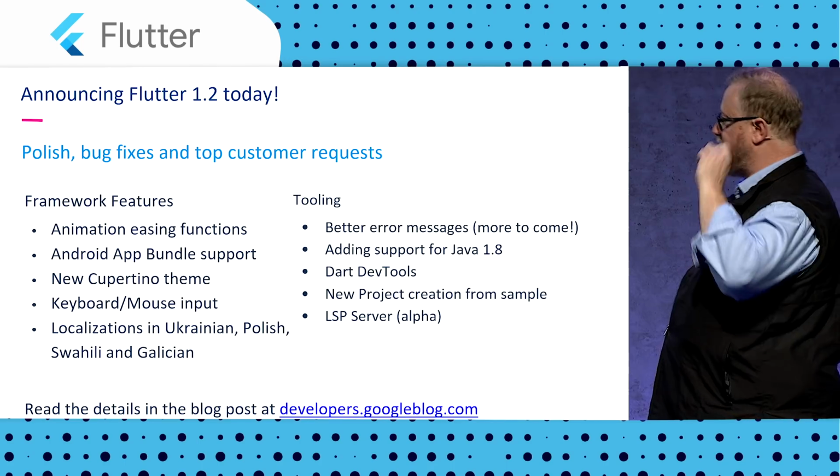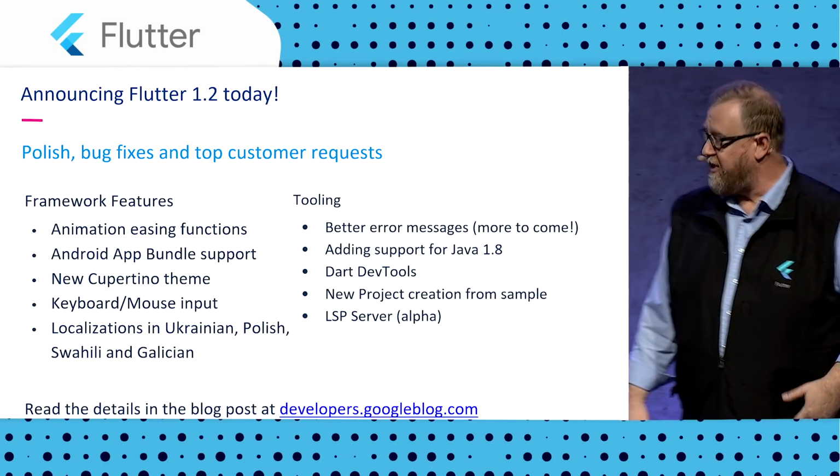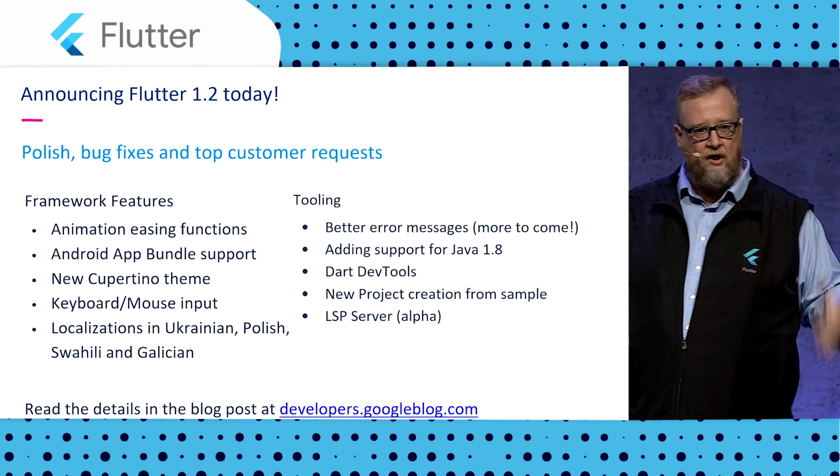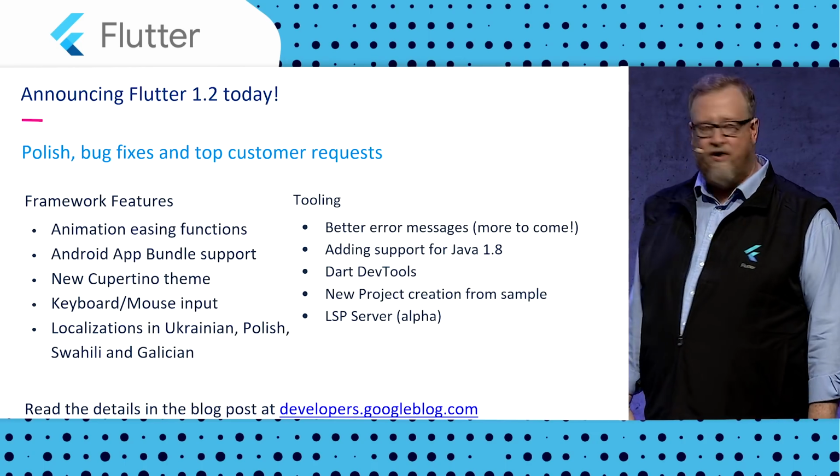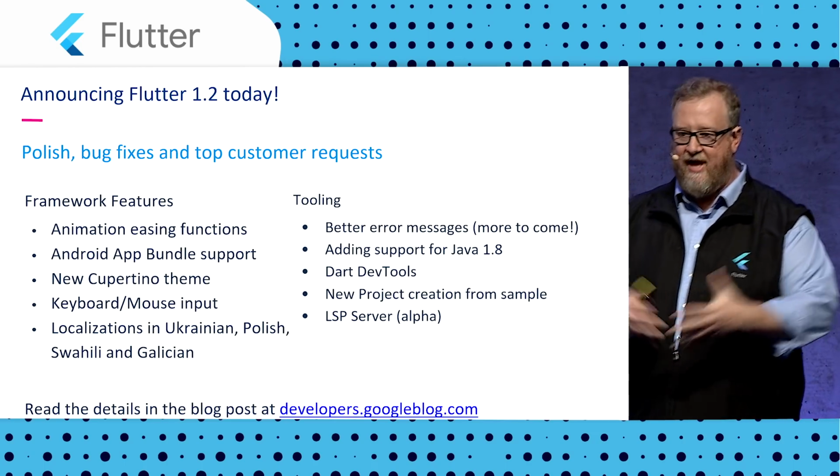Okay, two big features. A new Cupertino theme that gives you even more control, and keyboard and mouse input as we expand Flutter's reach, for example, to building great tablet apps or great Chrome OS apps, where mouse and keyboard is a part of the input and not just touch. We're building that right into the core of Flutter, and we've got more work to do there. We're doing a number of localizations.